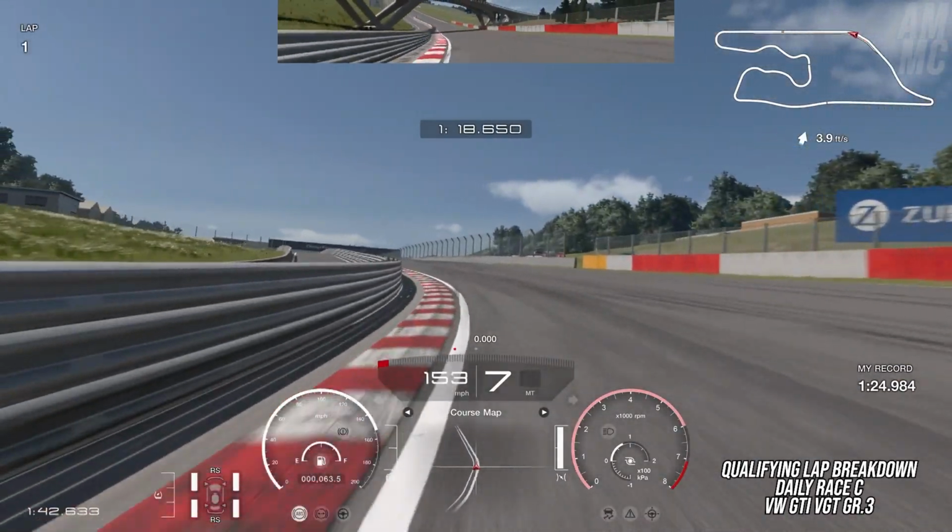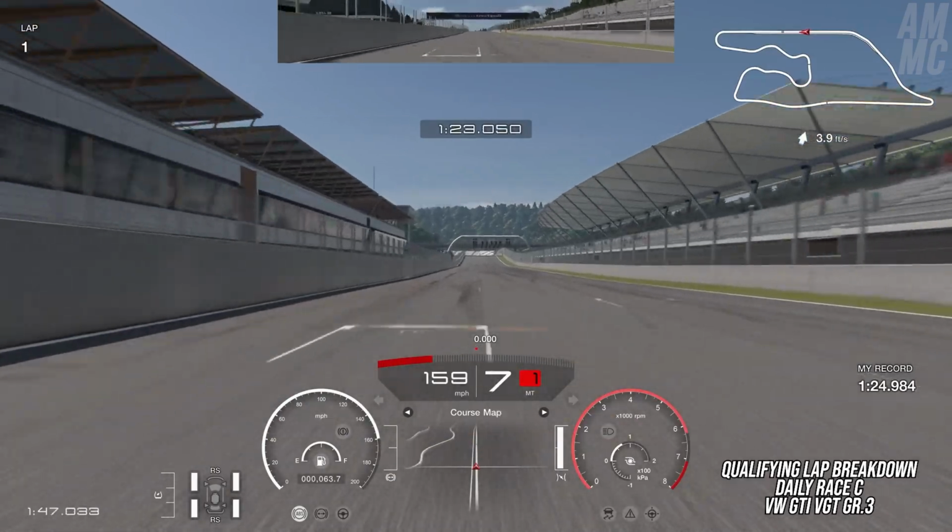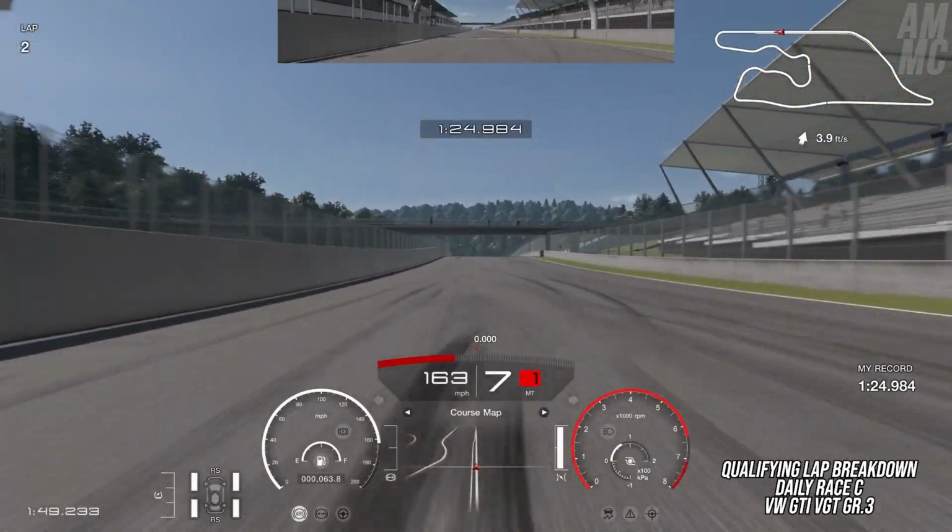Finally, hug these little kinks right here. If you go wide to try to take a traditional line for those as a corner, it's not going to work. You're just going to slow yourself down. Let's go over at full speed.